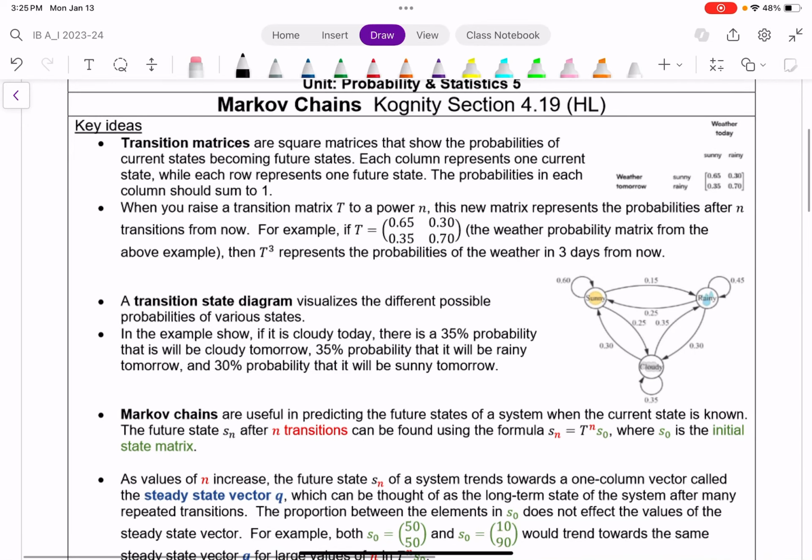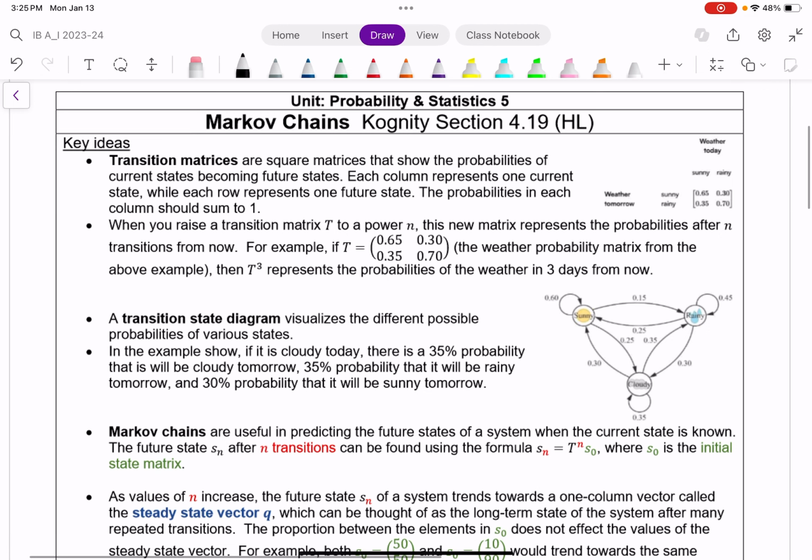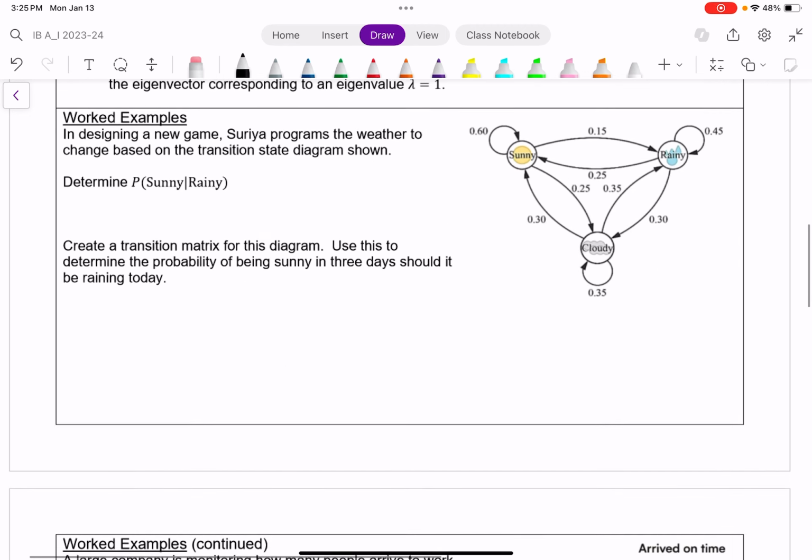All right, so this is the last lesson in the entire course, looking at probability and statistics, and looking at something called Markov chains, and coming back to matrices and the idea of a transition matrix, which we'd actually seen earlier in different scenarios. Let's just get straight to it.